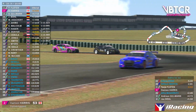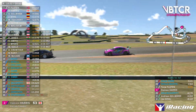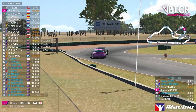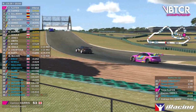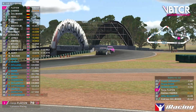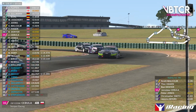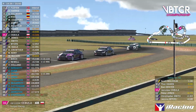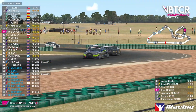Harris needs to do something now. He is fast running out of time. He's only going to have another lap left, maybe 2 if they're lucky, depending on when they cross the line. Versus the timing, jeez. She wished to get a move done, but Sabula really closing up onto the back of Denya now. So Peter Jones starting to come up onto the back of this group.